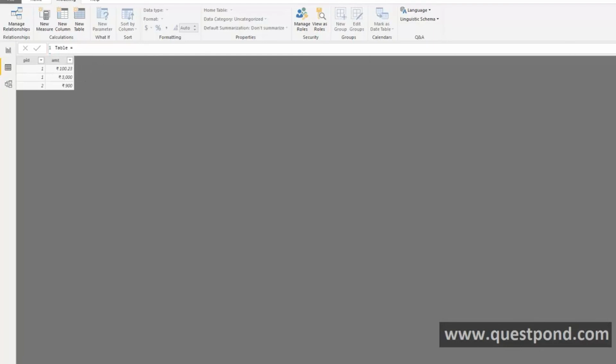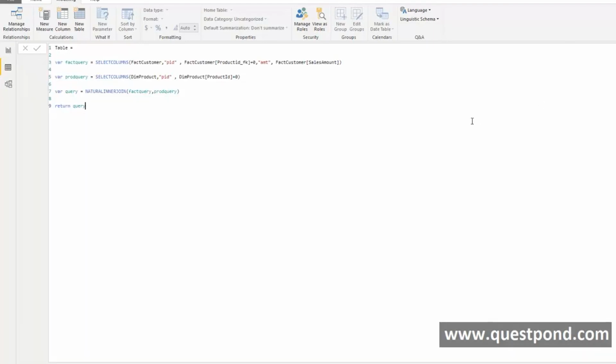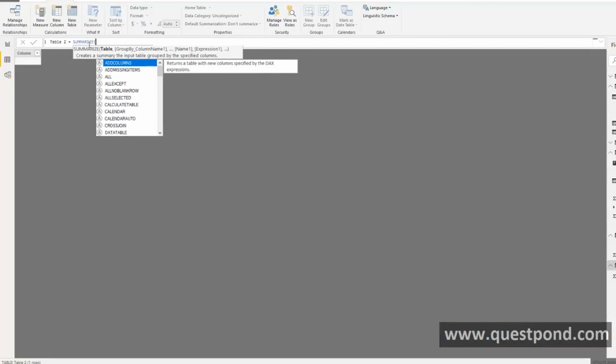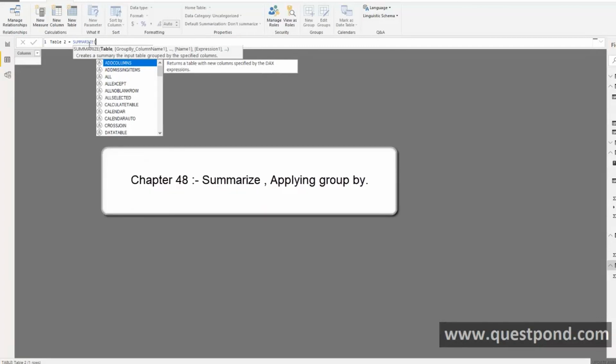So remember that if you have a DAX expression which is trying to make a join between two tables which do not have a common column, then you need to use select columns and define a common column name, and ensure that you take care of the lineage, what DAX remembers. One more very much used function in DAX is summarize. The summarize is used to do a group by.